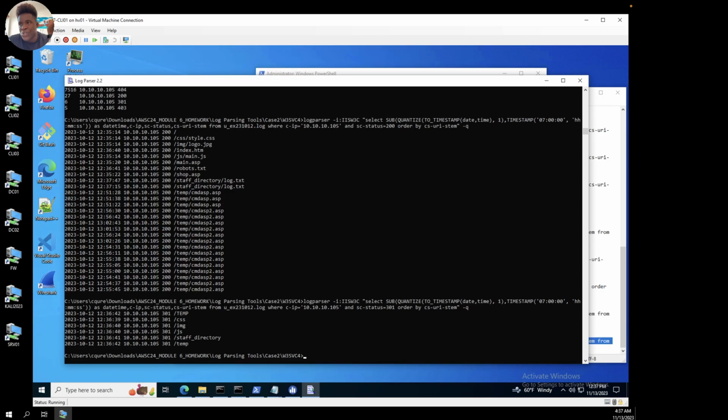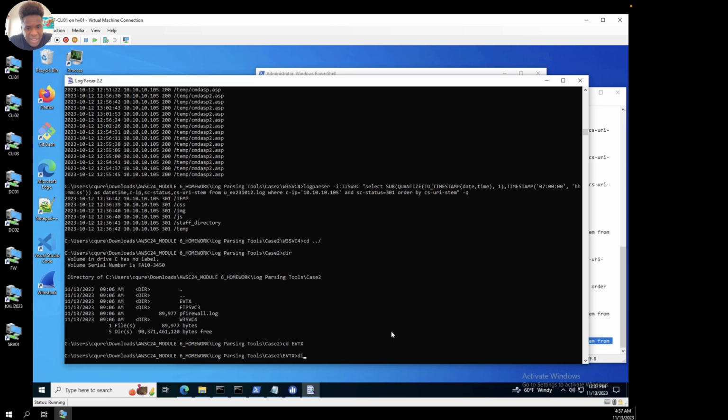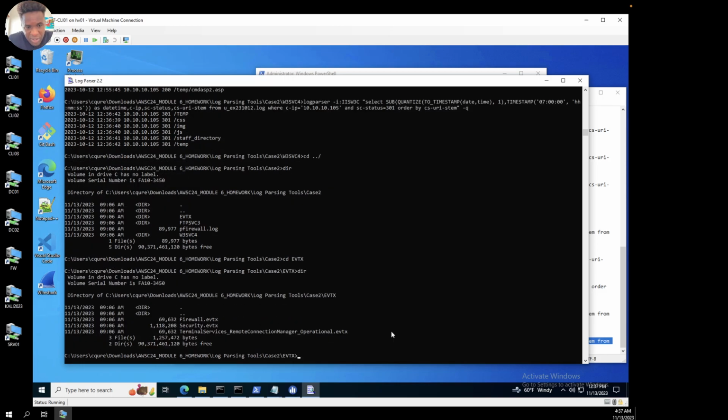That can also help us understand something interesting. So next we're going to go into, I think in this directory, we have the evtx, so that's the event logs. We will look at the event logs. We've got the event logs for the firewall, the security, and also the terminal services, which monitors activities on the terminal level. So we'll be analyzing these logs to see what we can find. Obviously, there will be useful stuff.